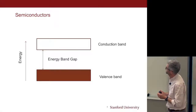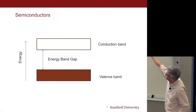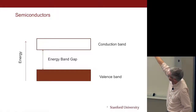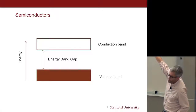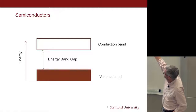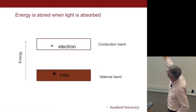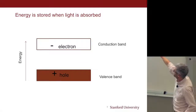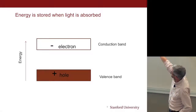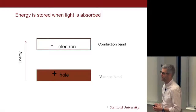Let me say a little bit about semiconductors for those in the audience who don't know much about them. They're interesting materials where there are a whole bunch of energy levels that electrons can go into, and this is called the valence band, and it's filled with electrons. Then there's a gap where there are no energy states, and above it there's a conduction band with mostly empty levels. When light is illuminated on these materials, you can excite an electron up into the conduction band. The lack of the negative charge creates what we call a hole with positive charge. Until that electron falls back down, the energy is stored. And if we can somehow coax the electron to go to one side and the hole to go to another, then we're able to extract that power and generate electricity.